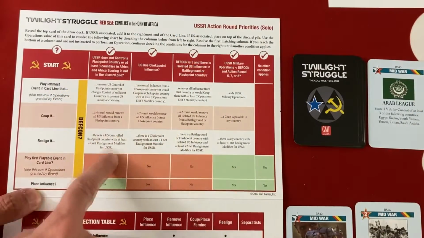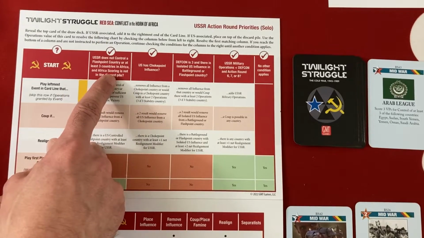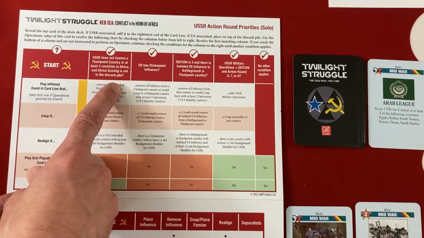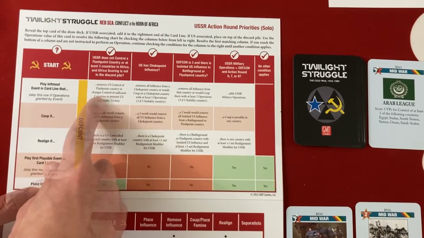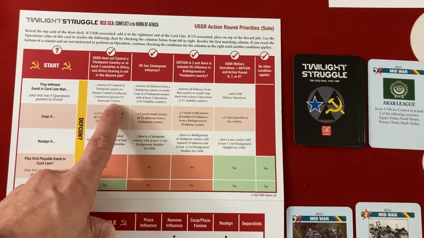Once again, clearly the first one applies. They do not control a flashpoint country. They do not control 3 countries in Africa. Africa scoring is not in the discard pile. I'm actually kind of close to a potential auto win if I can go grab Somalia. So first we're going to check that new event and see if it removes U.S. control of a flashpoint country or changes control of sufficient countries to prevent a U.S. automatic victory. We don't have a U.S. automatic victory in the cards right now. We would have to be controlling Somalia.